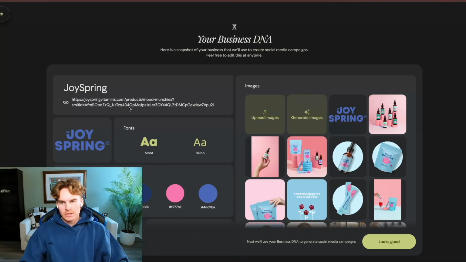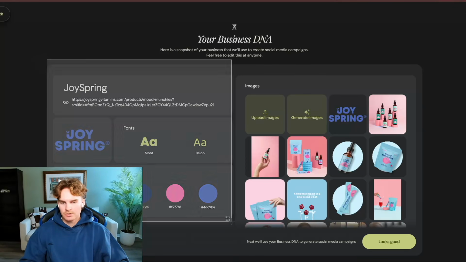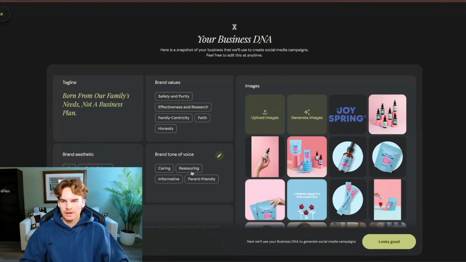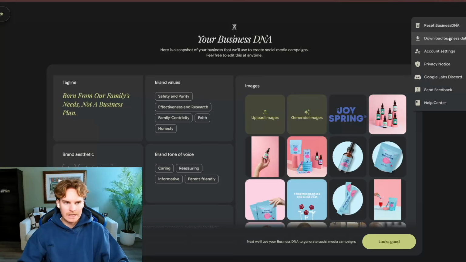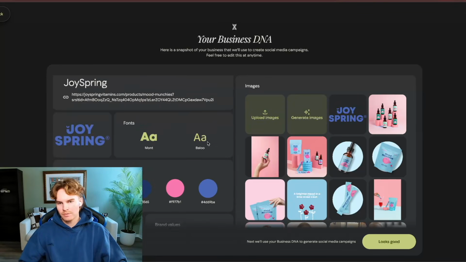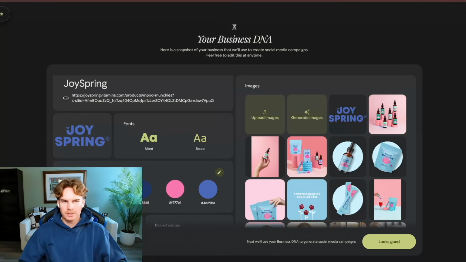So once you have extracted your brand DNA, you're just going to want to screenshot some of this. You're just going to screenshot like that. You're going to scroll down, screenshot this. There is a feature here where you could like download it, but it doesn't actually download the right stuff in my opinion. What's really important here is that you get the fonts and the color scheme here. Again, I think the color scheme is probably the most important. I think the fonts, you could use various fonts in your ad creatives, but in terms of color schemes, you want that to be pretty congruent every single time you're producing an ad.